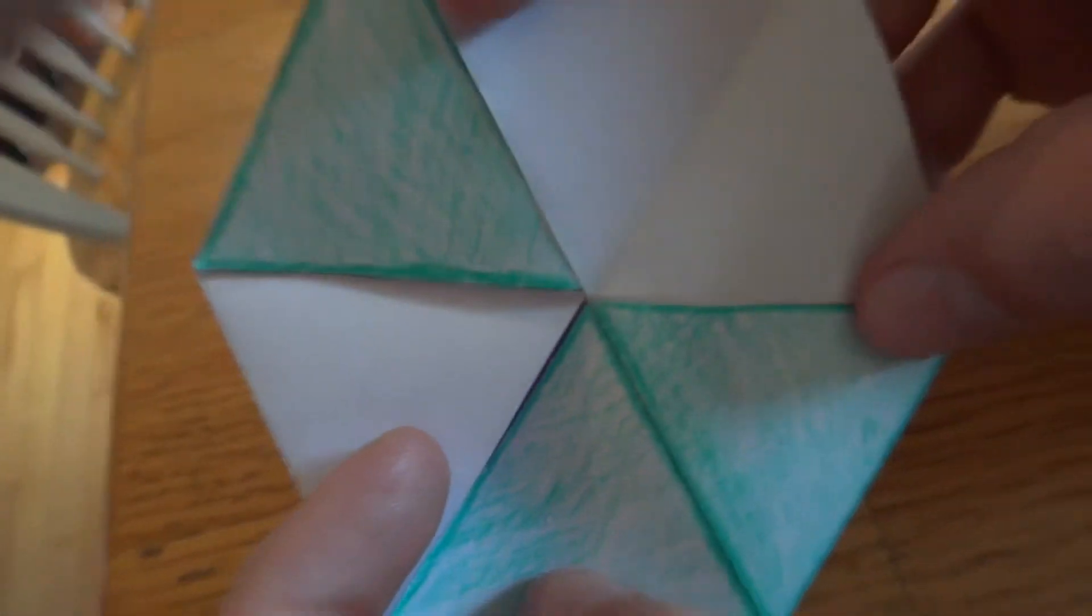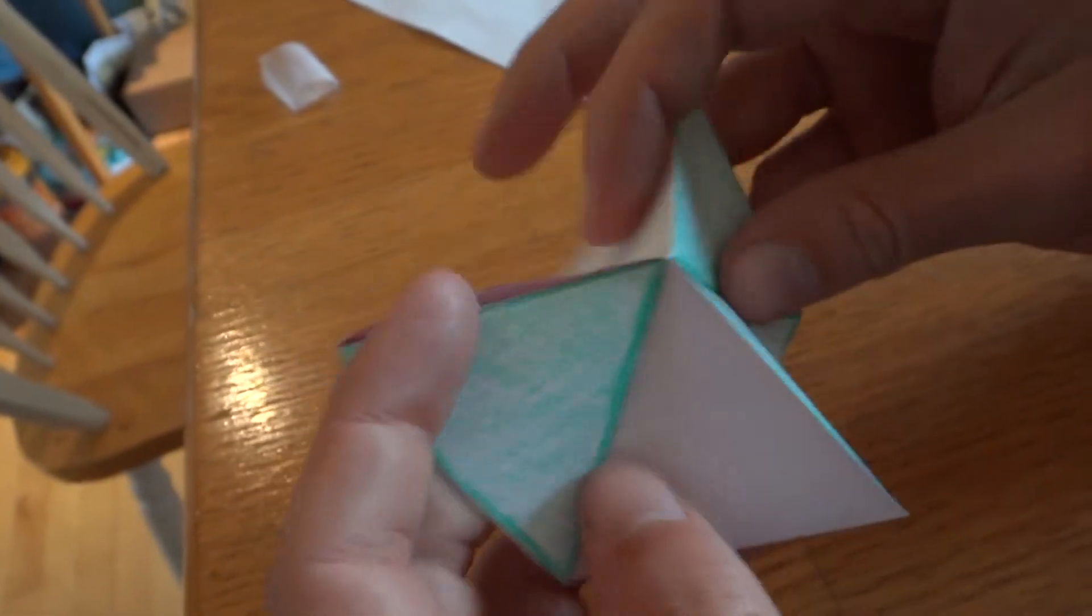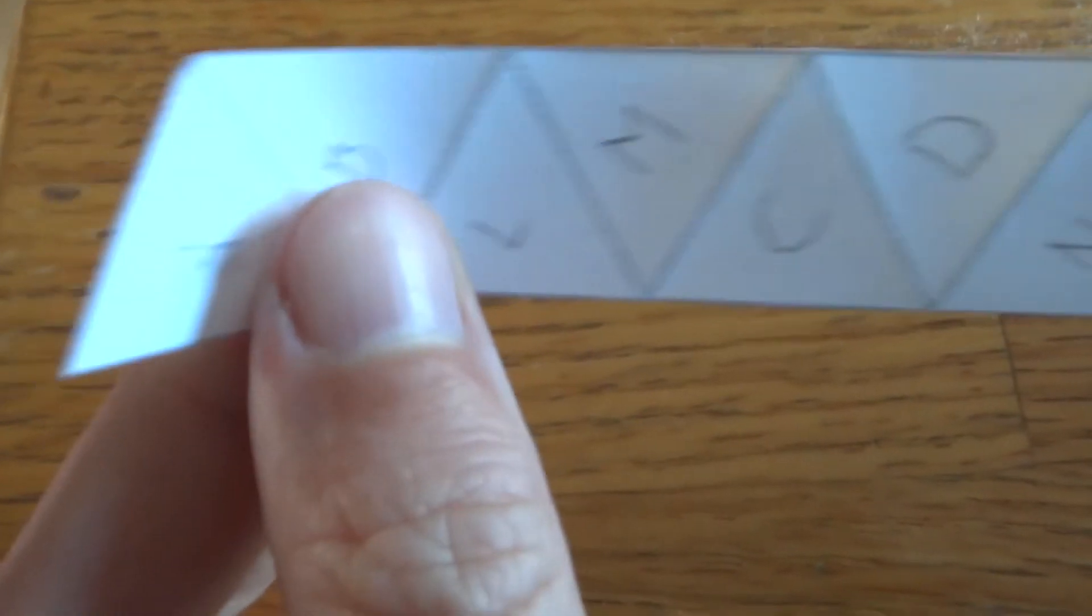And you can see here we taped that one, so it's not down as flat as I'd like. Normally we glue it. Pull the camera back with your finger to the lens. Now we're going to try our first hexahexaflexagon. So it's a longer strip. Pull the camera back.